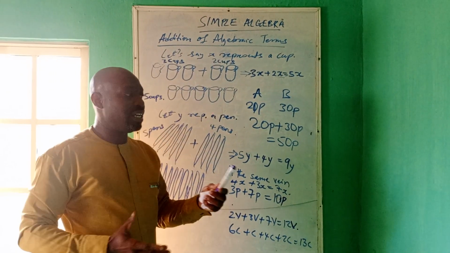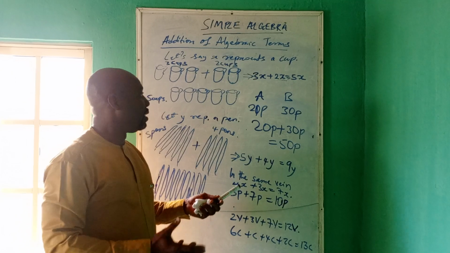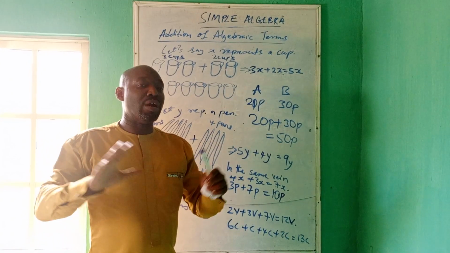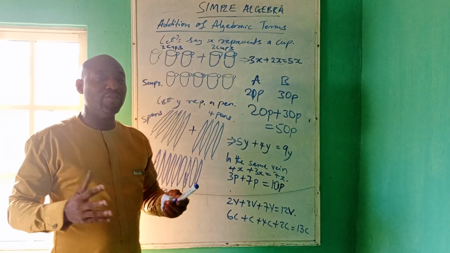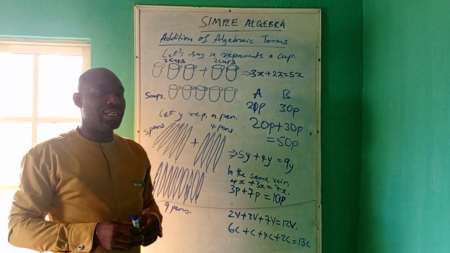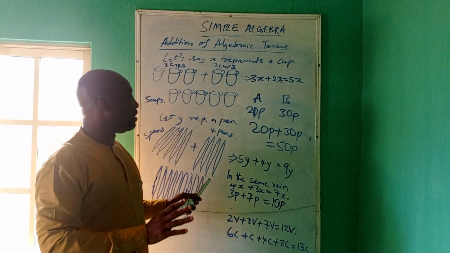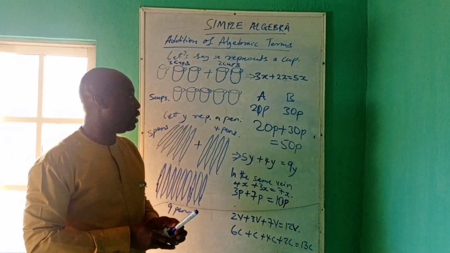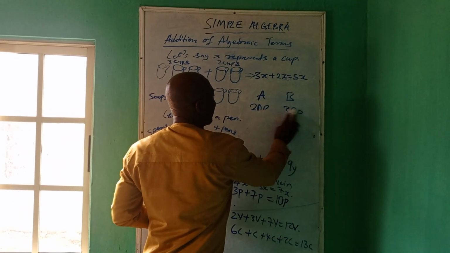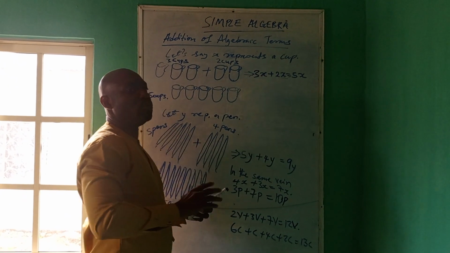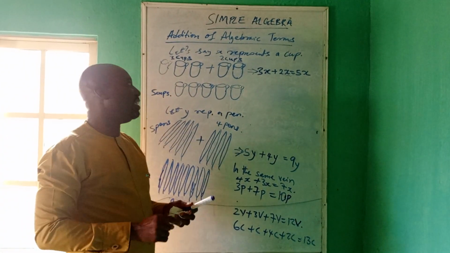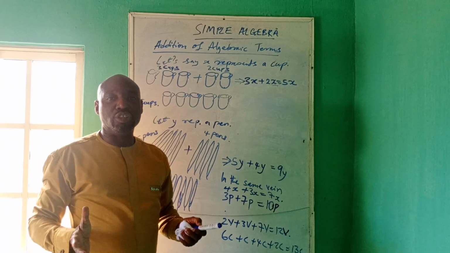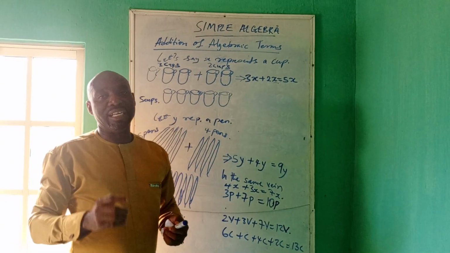So these are the things we do in mathematics, but we are just starting from the rudiments, teaching you what we do in algebra, and now we are in addition of algebraic terms. I want to assume some persons watching this video have not even heard the word algebra before, like some persons in JS1. That's why I'm starting from the rudiments to explain how to add algebraic terms. So when you are adding algebraic terms, you don't need to be afraid. What you're doing is the normal addition of numbers you've been doing. This time you're just going to add the letter to it.